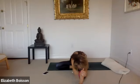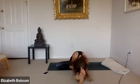Inhale first, exhale as you bend that right leg, drawing your heel to your sit bone, flex that left foot, inhale both arms all the way up, exhale as you fold forward, hinge at the hips, reach, reach, reach, and then just melt chin to shin. We're in half dandasana.